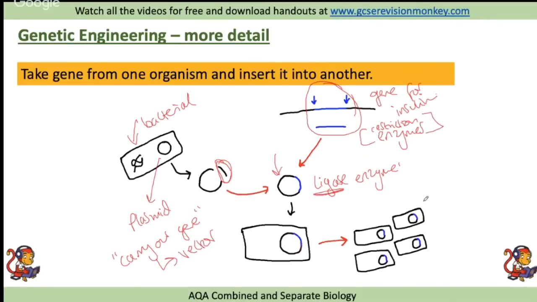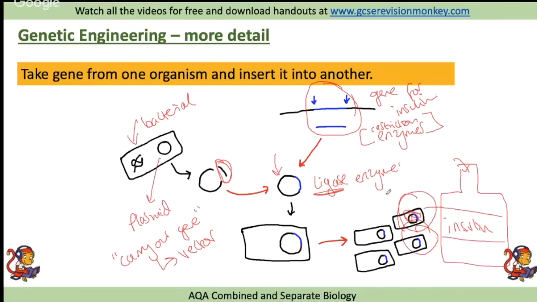So what the scientists can do is then allow this to replicate at a rapid rate and then purify it so that you end up with a nice bottle of insulin produced by that gene there that you can then sell for insulin injections for type 1 diabetes, for example. So they might talk about any situation in the exam. They might talk about genetically modifying a crop or something like that. So don't be put off by what situation they're talking about. They may well talk about bacteria and insulin, or they may talk about something else instead.